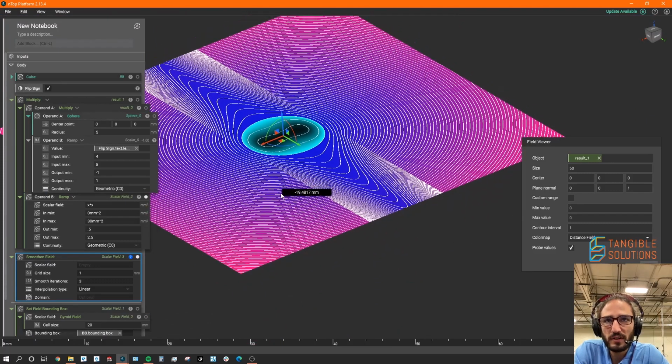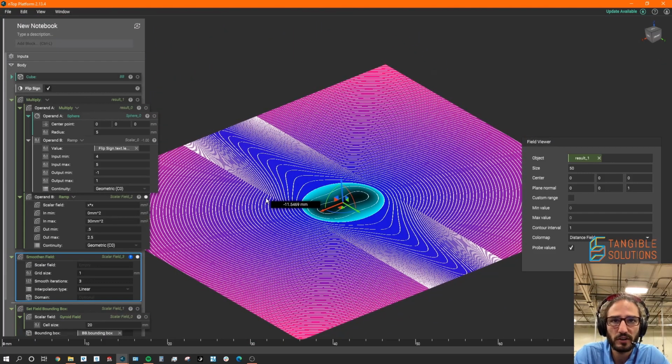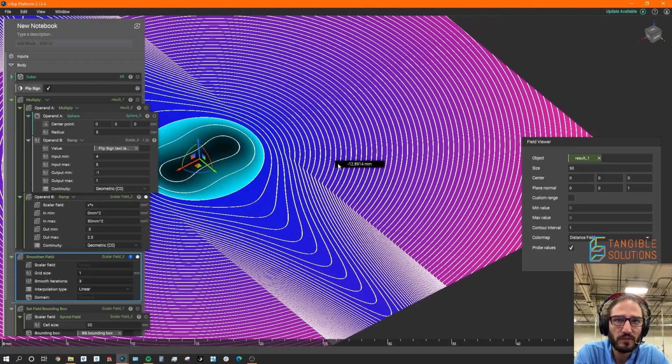Smooth field helps sort of, I don't want to say fudge, because you can do it in a very controlled manner, but it helps to remove some of these almost anomalies in our gradients. And this is another thing that's really cool to see, is that at the field level, we're controlling how the field works, and we're manipulating the field even before it becomes a visible entity.